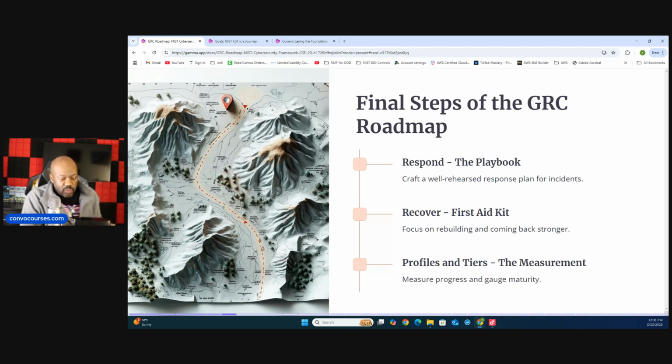It's saying, okay, here's where we are. Here's where we want to go. And what are the gaps in between to get us from here to there? And tiers are a real unique way of looking at how much level of effort it takes to get from here to there. In other words, when you're just starting off, let's say you have a startup corporation or organization, an LLC, you're probably not going to be implementing these super high level firewalls if you have one system in your house and all you need is a broadband firewall that's built into the broadband.